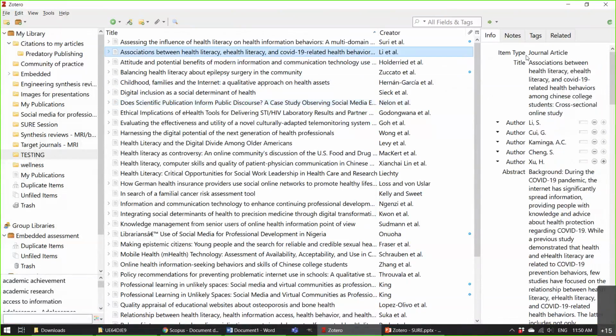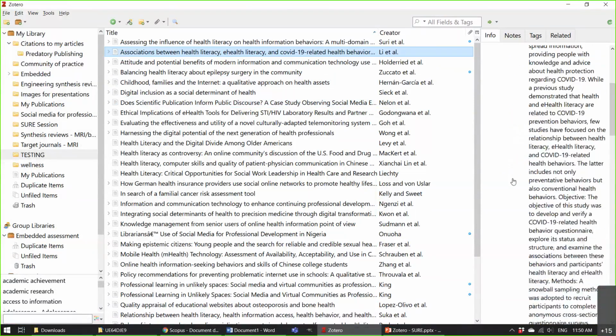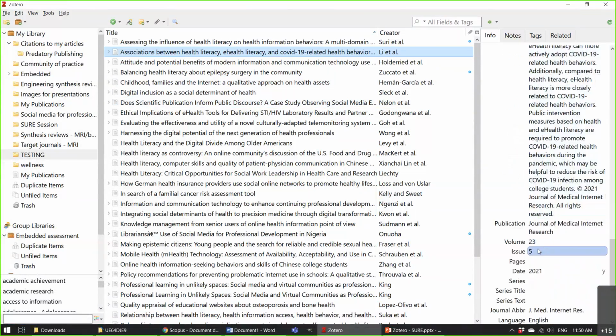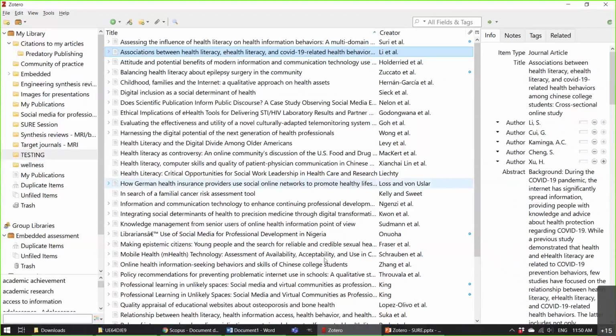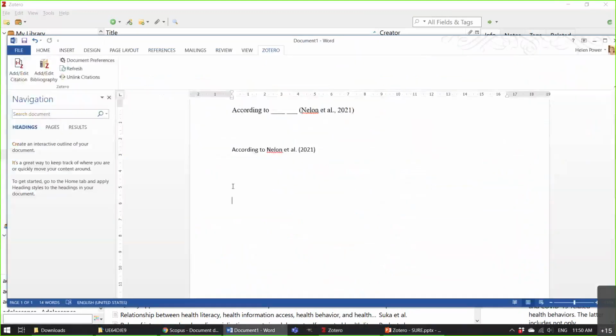So make sure that you're actually changing the information within here, because if you have to change citation style later, it'll all be automatic and you don't have to go back through and change things. For instance, I mentioned sometimes the issue number might get dropped. If the issue number gets dropped, you go and add it within Zotero so that you'll have it also for future citations. If you wanted to cite the same paper in multiple projects, for instance, having this information be correct will really save you a lot of time. You don't have to go through it manually. That's pretty cool.